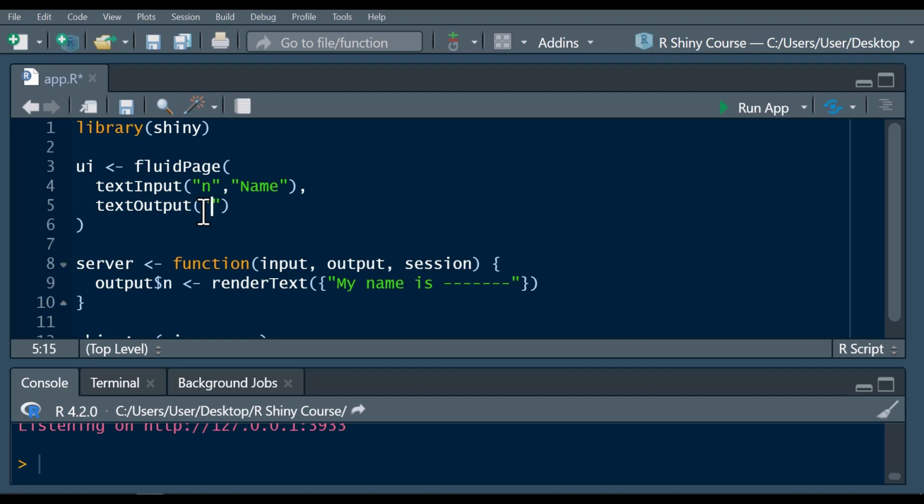Now I'm going to refer to it as name. If I want the user name to print out on the web app, I reference the text output at the server side to the user interface. So I'm going to use name. Then inside the render text function, I'm going to give the input, and the ID is N. This is going to bring out any input text that the user gives on the user interface.